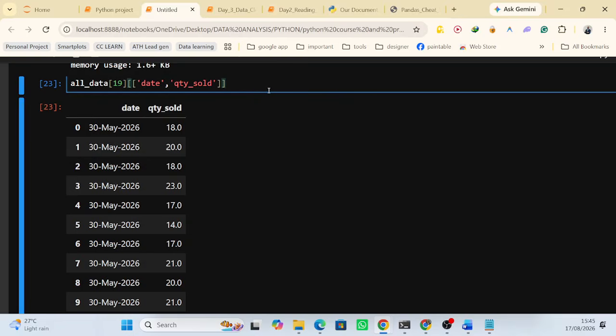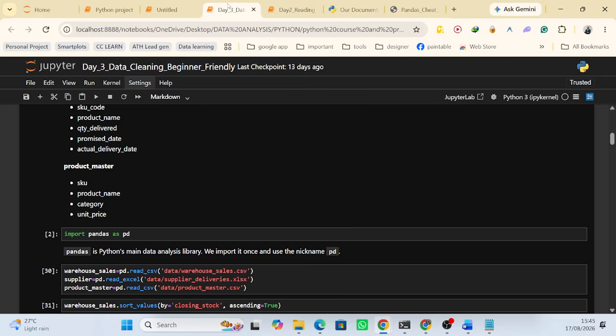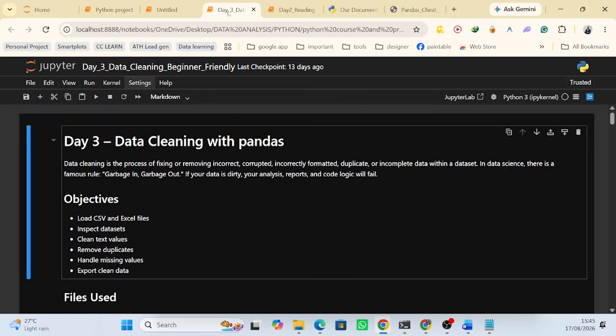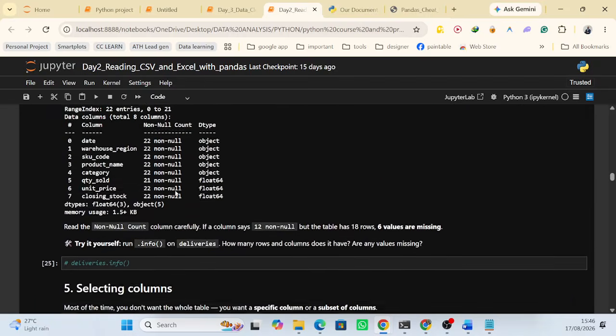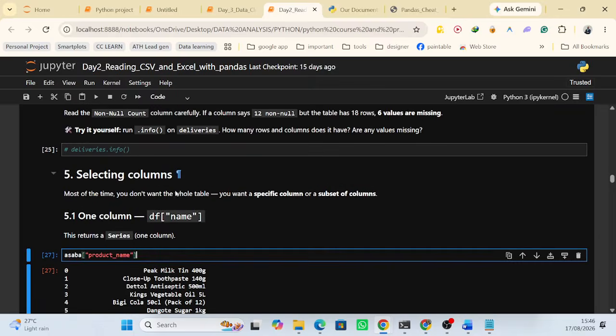Before we learn how to rename column, we learn how to select a single row. So we know how to select.